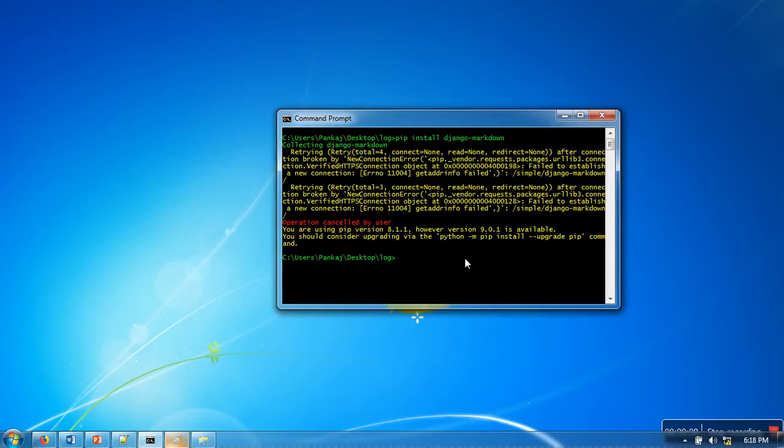So what you need to do, you need to write pip and then proxy, and you need to specify your proxy. First you need to specify username password. So in case if you are having any username password, you can write that username and password here, and then at the rate 192, your proxy server IP address, colon, and then port number. So in my case, I'm writing my username and password.